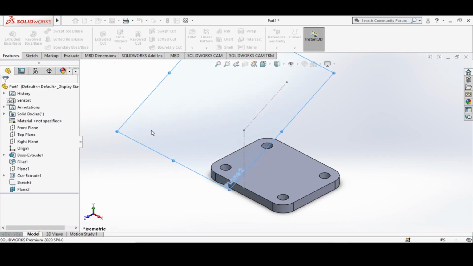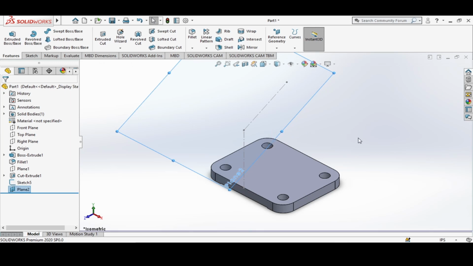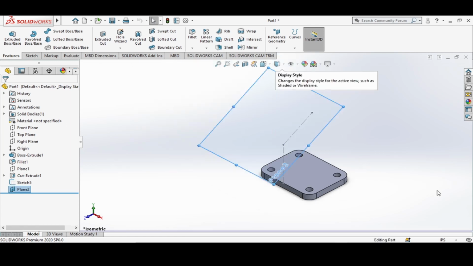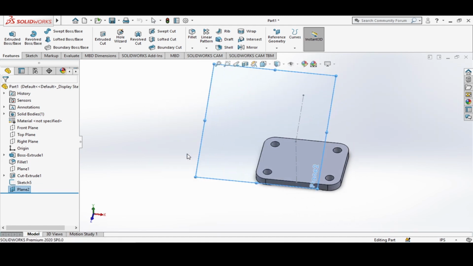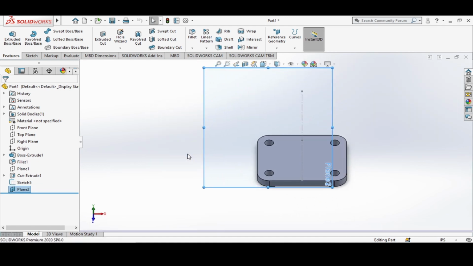Then hit check mark. Then again, we will change the view for us to work easily on our sketch. Then we can resize the plane.